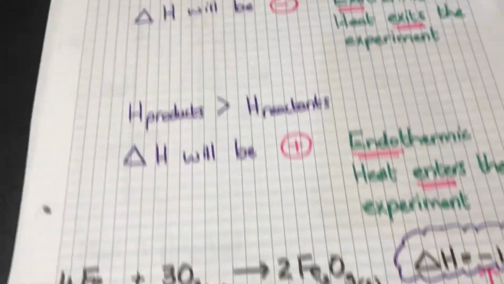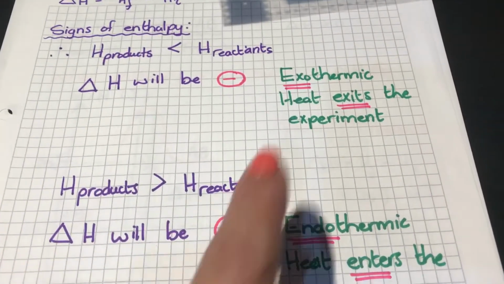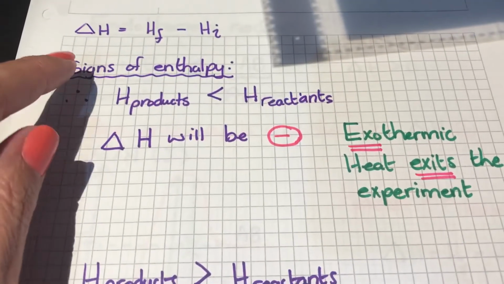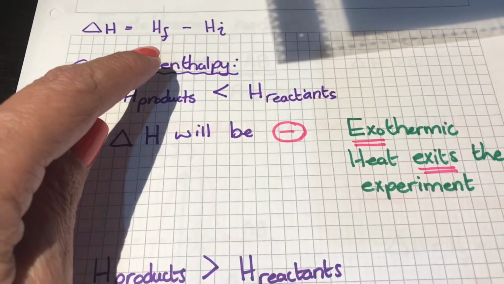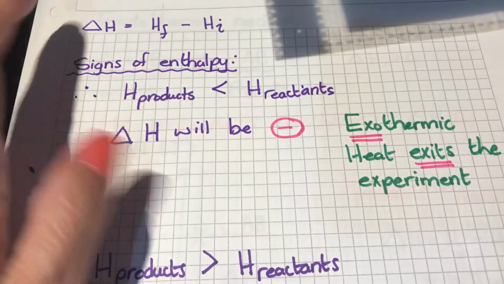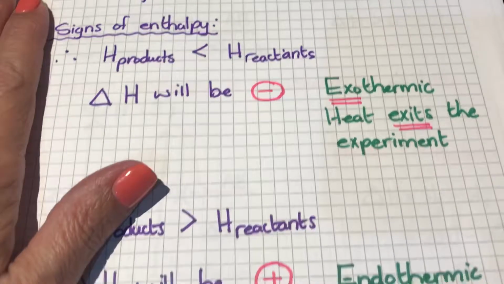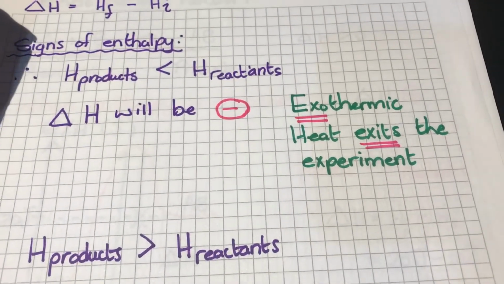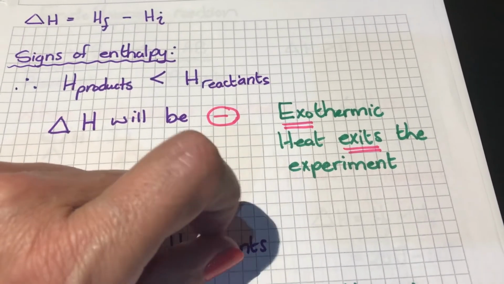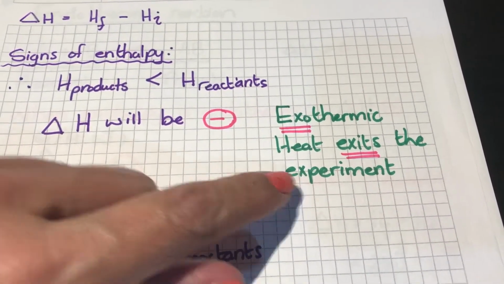So that brings us to the fact that we are going to study two types of enthalpy. The one is exothermic, the other one's endothermic. To find out my change in heat, I will take my final heat in my reaction and subtract it from my initial heat. Now the heat is measured in joules. We use the formula Q is equal to mc delta T, and if we see that the heat is being released, we say that that's an exothermic reaction.